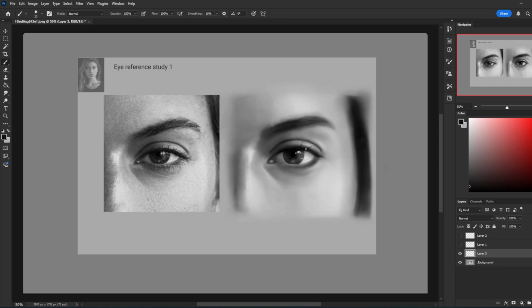So this is what I'm doing. I'm starting with the lashes, and I'm adding a couple lashes of my own, guided by the reference, but not restricted by the reference. Then I'm going to draw a couple of lashes kind of crossing inward to each other. Lashes are messy. Nature itself is messy.